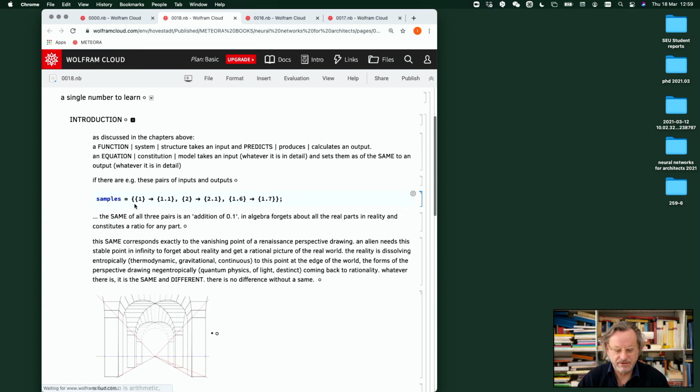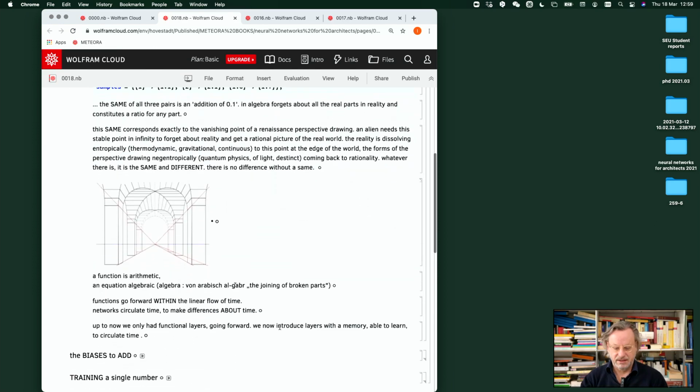So all this story is like this. So instead of going for a production, you say input, function, output, production, output. It's that you have two different perspectives. You take the input perspective and you take the output perspective. And you say they are the same. And this is not arithmetics anymore. This is algebra.